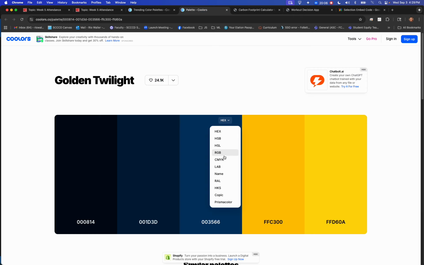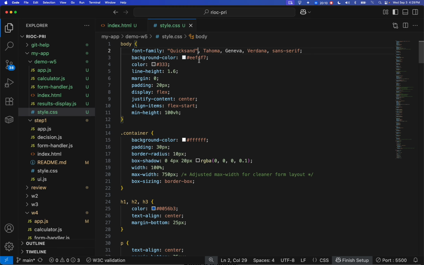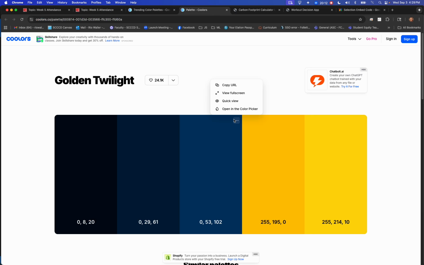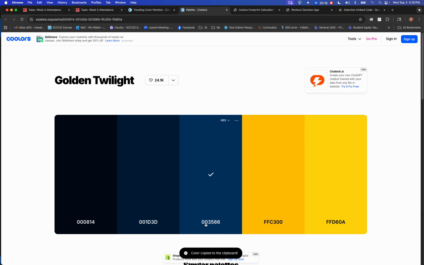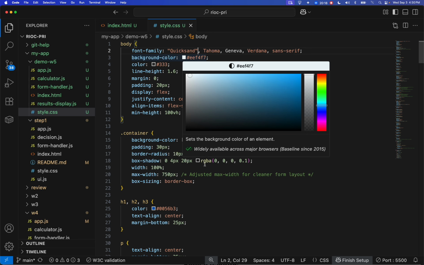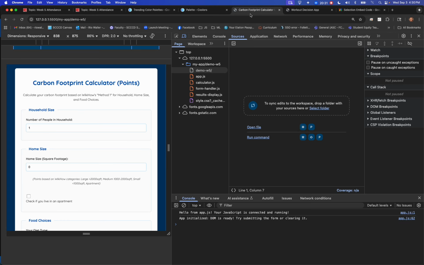So RGB. Oh, okay, I have that one. So which one did it want? It wanted, okay, so these are just hexes. So I could go here and I could, okay, so just give me the hex. Oh yeah, so I could just copy that. Oh, so I'd already copied, and I could come over here and then just paste it. Okay, let's see if it gives you the pound sign. Oh, it does. Okay, so then I've changed my background color. Okay, so again, you're just making it your own, right?